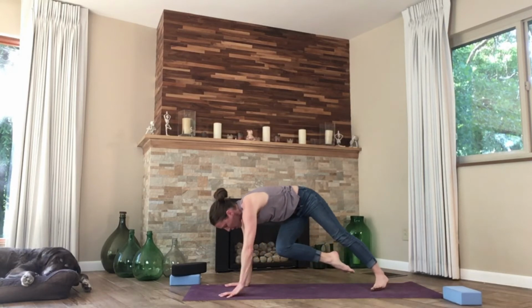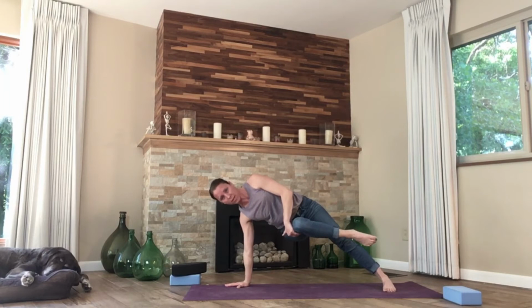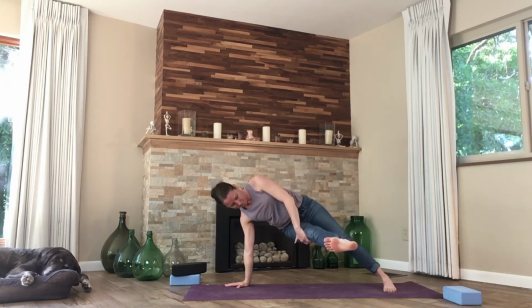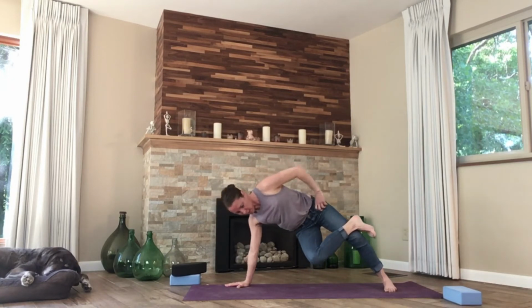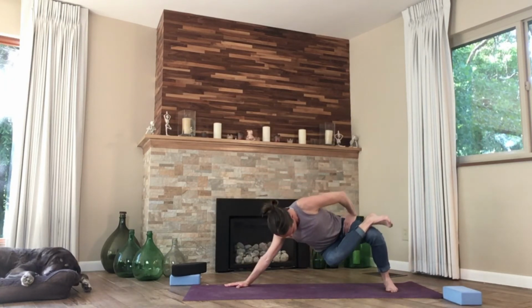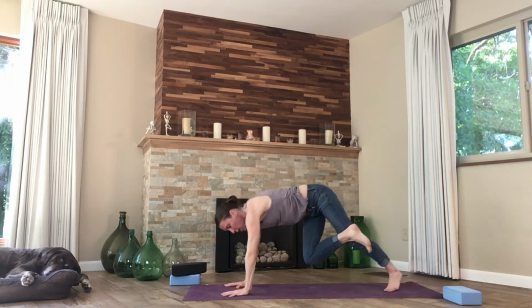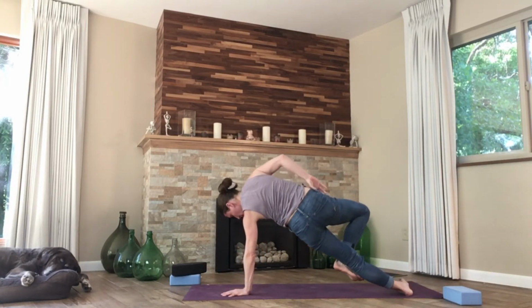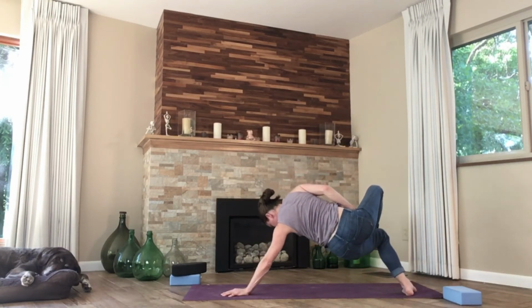Rotate to side plank, use the right hand, lift through the knee, strong through the left hand. Extend the leg. Cross over, figure four, press the hips towards the foot. Slowly come in, rotate, plant the right hand, change the direction of your side plank, drop the hips.